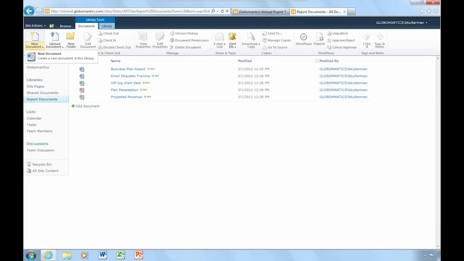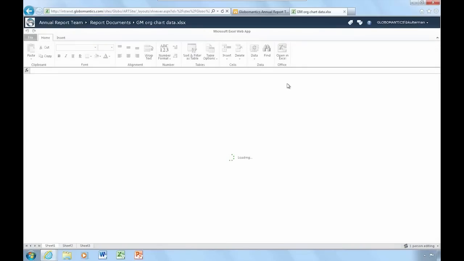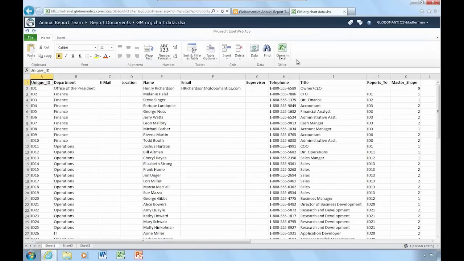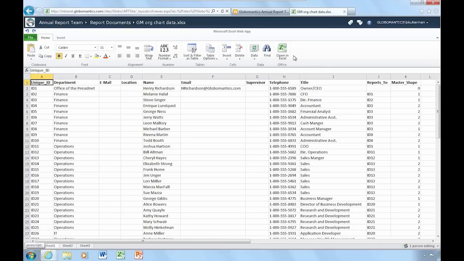Does Web Excel also run macros? I don't want to write one. That is a good question, and I will be honest with you, I don't think that you can use macros in the web apps. I'm not certain, but let's find out together. Yeah, see, I didn't think so. There's no place for this. These tools up here are the only tools that you're going to have on the ribbon. There are no more tabs except for insert, but that's just tables and hyperlinks. So yeah, no macros in the web apps. Like I said, it's a very light version of it.